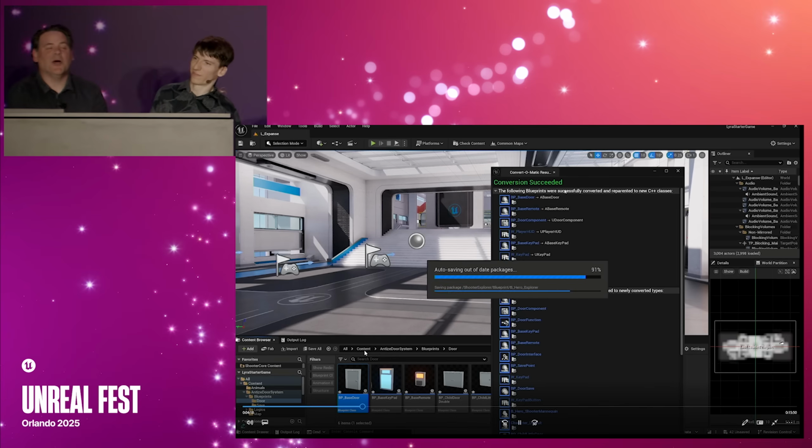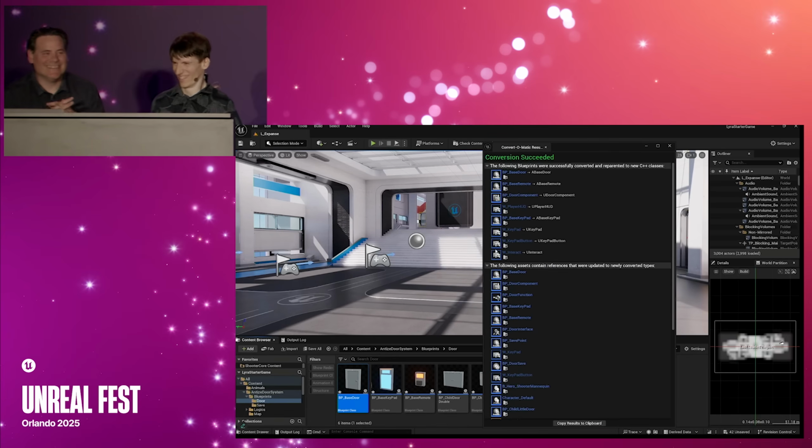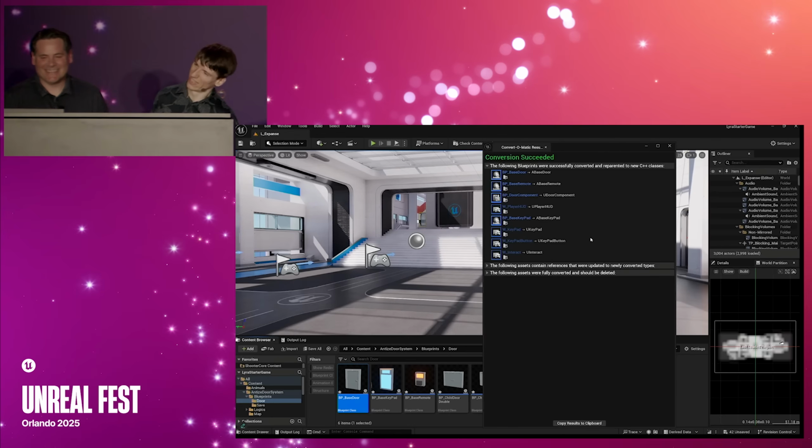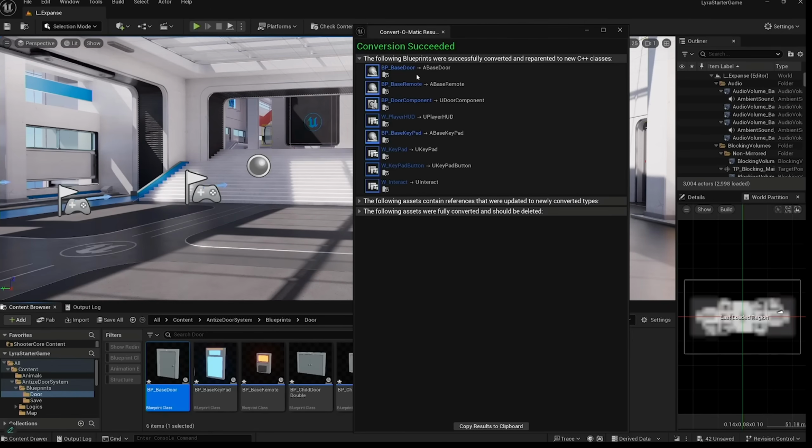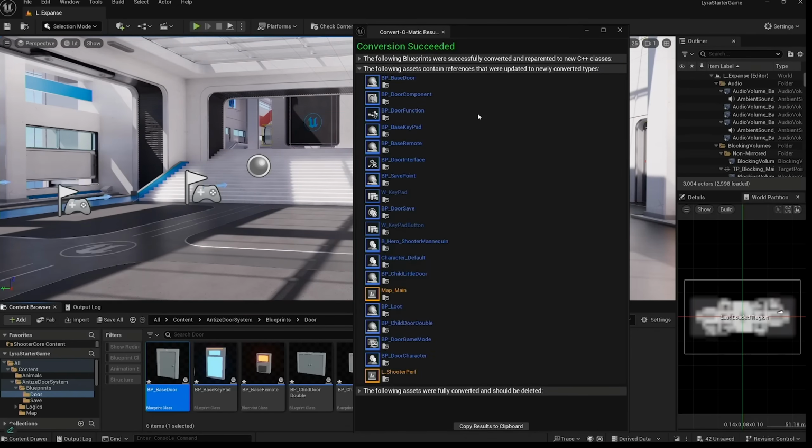All right, it succeeded. Imagine that really happened. Now we can walk you through what each of these sections mean. All right, let's take a look at this first section. So this, as it says there, are all the types, the blueprints that were converted to C++, and then reparented to their new parent class, as you can see right there. We also show you what the new C++ parent is. And then in the next section, these are all of the assets and levels that used to reference the blueprints that you just saw in the previous section that now point directly to their newly converted types in C++.